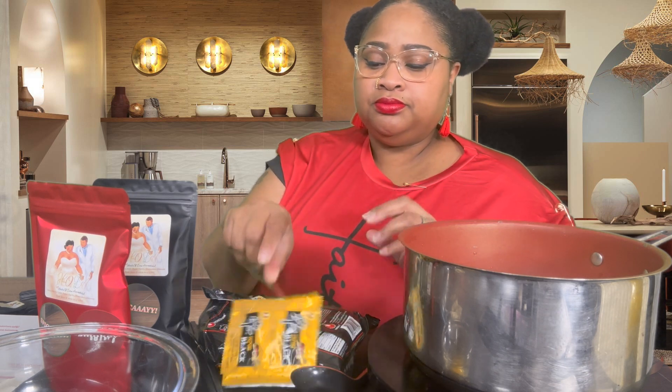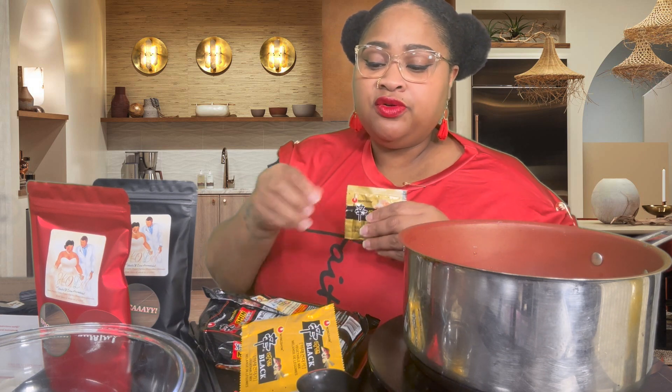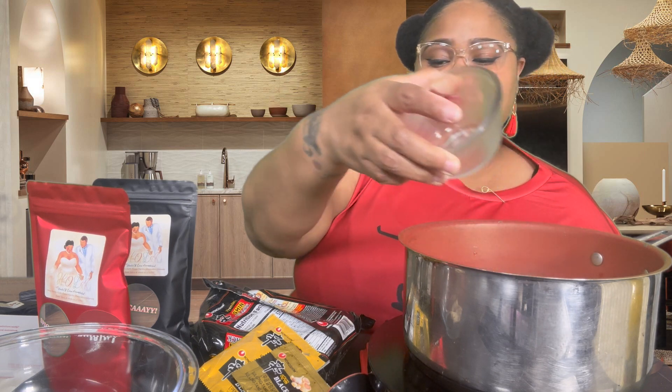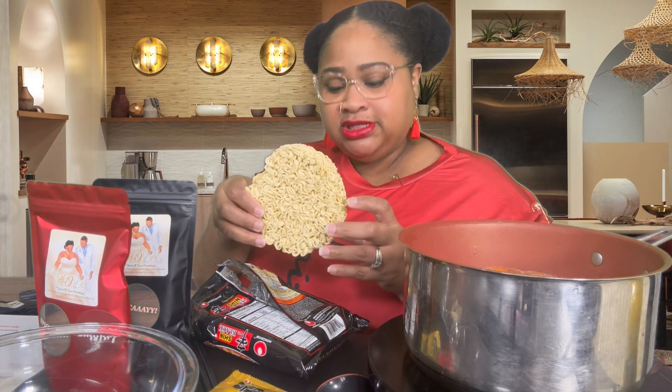It comes with three packets — both the spice and the bone broth are soup bases, but this is that bone broth. Time to add my egg. I should have put it in a little bit before, actually. When it gets nice and frothy, that's when you should add your egg so it can poach right. This comes with a nice circle brick ramen. Sometimes it'll be a little bit broken, like this one — just a little bit broken. It's a full circle, just broke off a little bit.